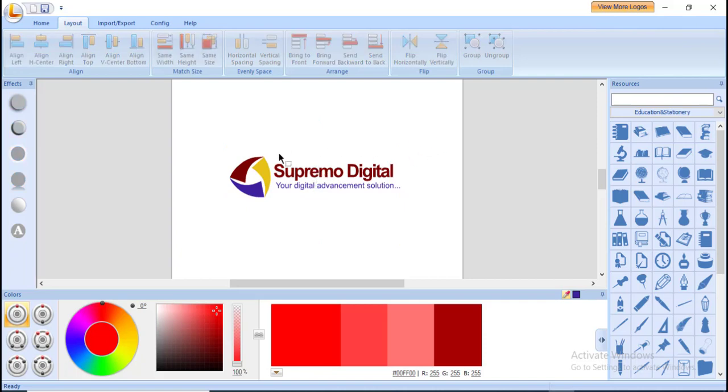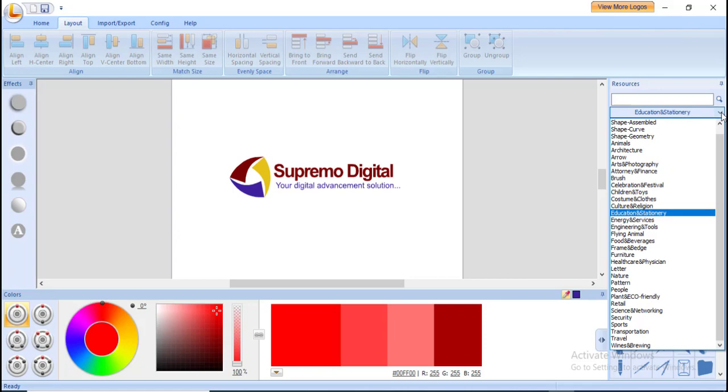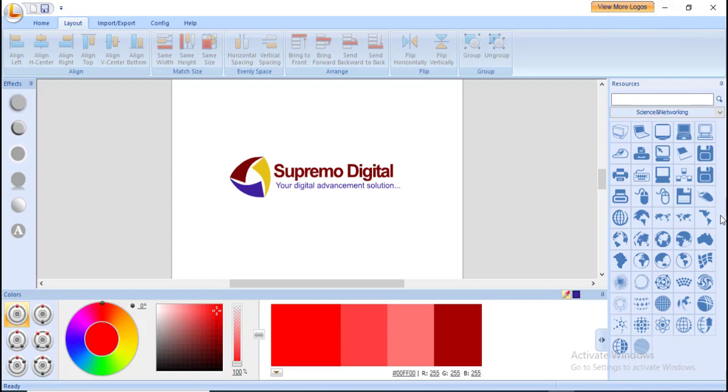If you like, you can change this element here by coming to this resources here. You have a lot of resources from which you can choose. Since we are designing for technology, just come under this science and networking. Choose anything that you want.